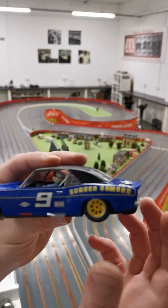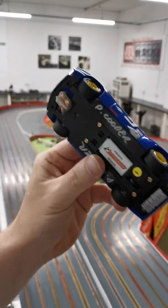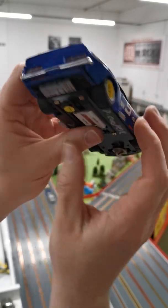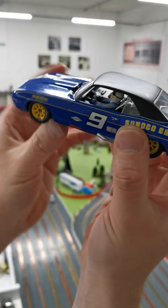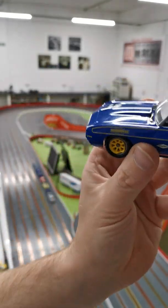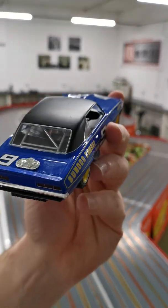So it goes very well is the answer. Very smooth. It's quite a punchy motor, so it had a decent amount of top speed down the straight. It had good grip in the corners. Maybe could have done with a little bit more body float here and there. It hit a couple of bumps and looked a little bit like it might jump out. But it didn't. It ran very, very nicely.